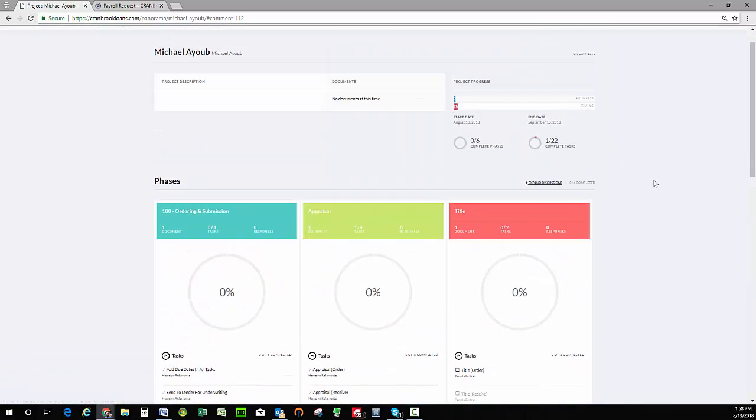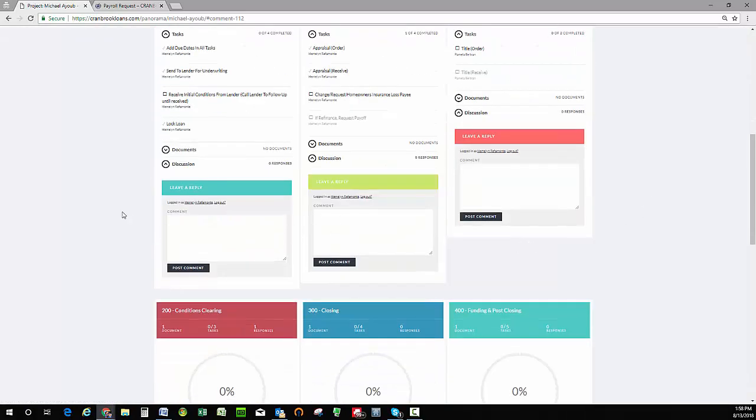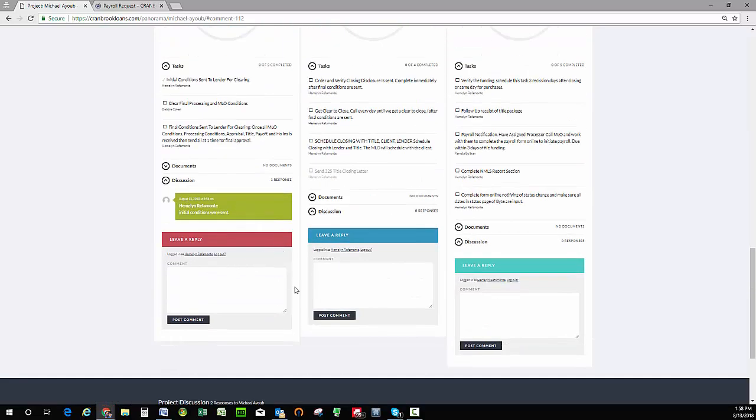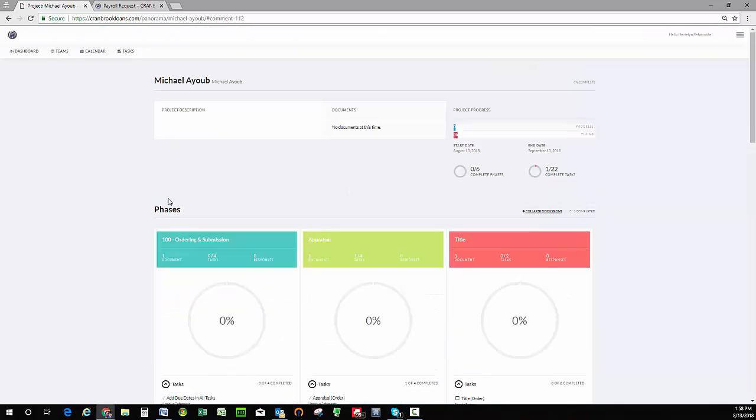All right, so we can go ahead and click on all these tasks, and then just to show you, as far as these discussions are concerned, we left a note here about these tasks. So anytime you do work in any of these functions, you'll try to post a note so that we can come in and see what's going on and that we've been working on the task. So you're going to utilize this as a task management system.